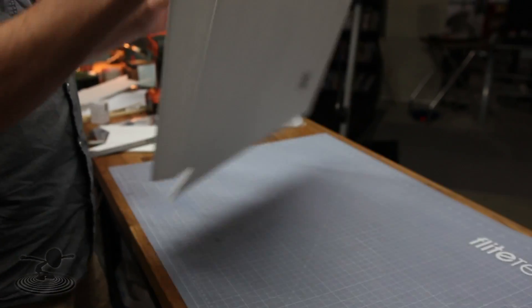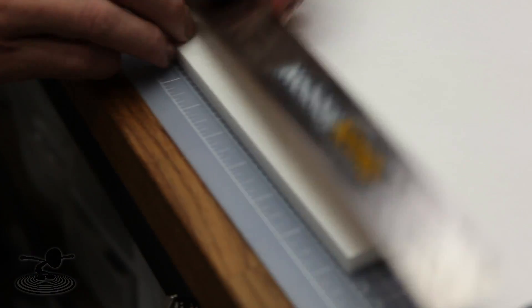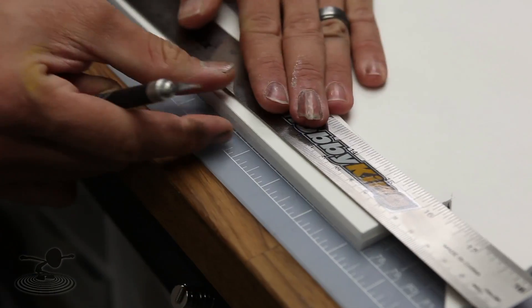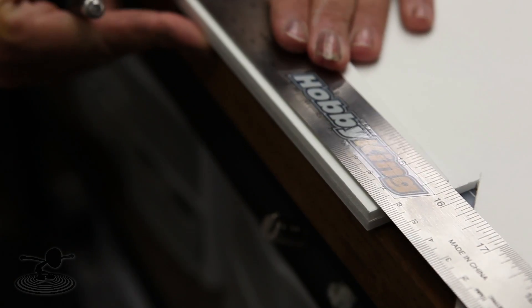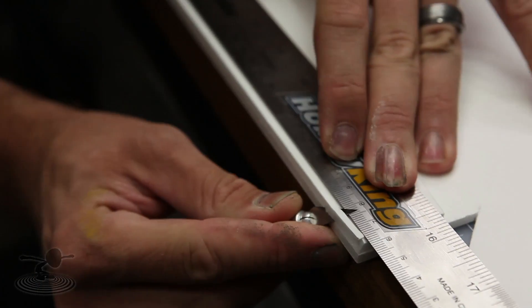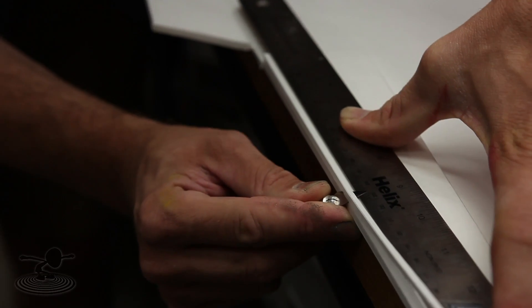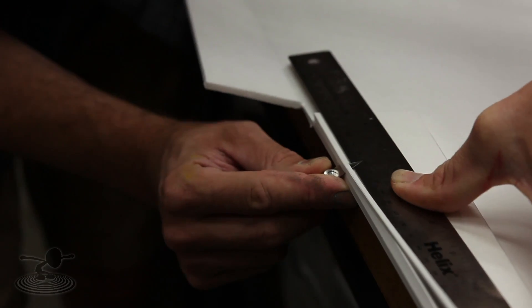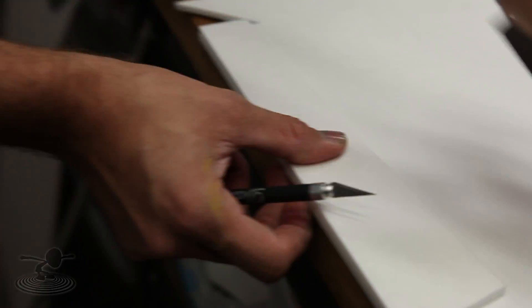To make your elevons, flip over your airframe so the paper elevons can fold 180 degrees back onto the airframe. Take a steel ruler and lay it just about a quarter of an inch back — or a little less — to give yourself a good 45-degree angle. Make sure you don't cut through the paper folded in the middle of your airframe, as that's your hinge. If you do cut through, just use tape to make a hinge. Once you've done both sides, you're ready for the next step.